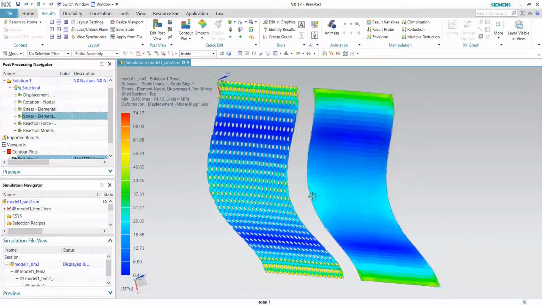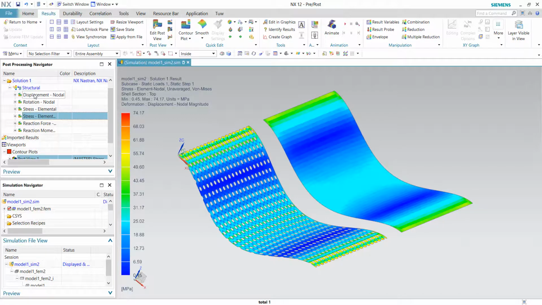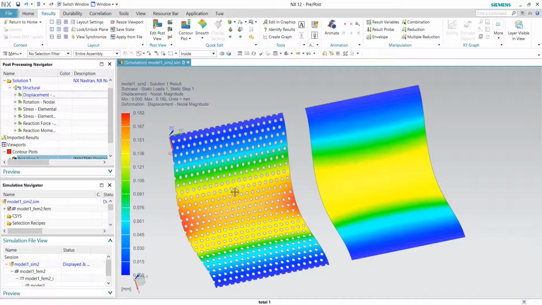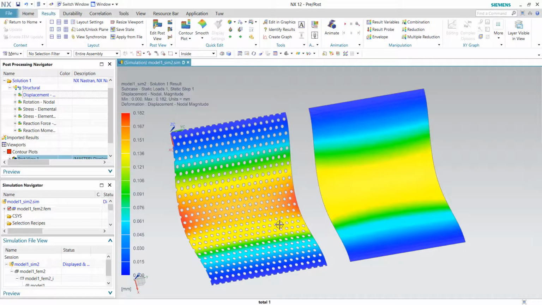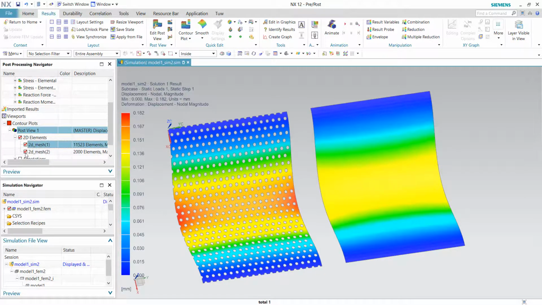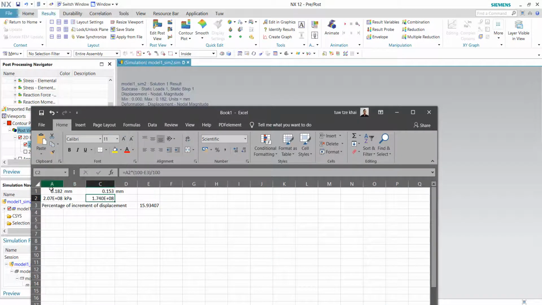But anyway, I'll just continue here and try to show you the displacement results. So how do we correlate the simplified model to have the same displacement result as the left side? Let me quickly jot down the differences between the two. For example, the first model will have the highest peak at 0.182. I'll just quickly write the value here, 0.182. Okay, I'll just erase this for now.